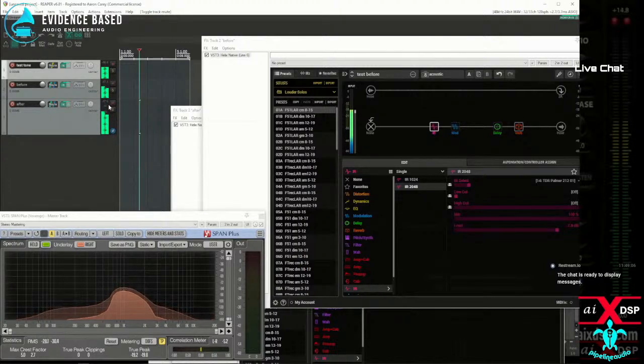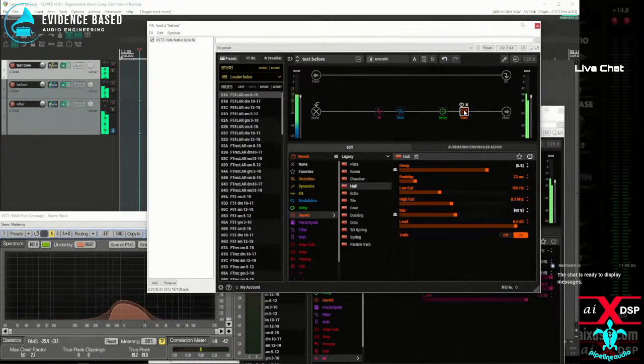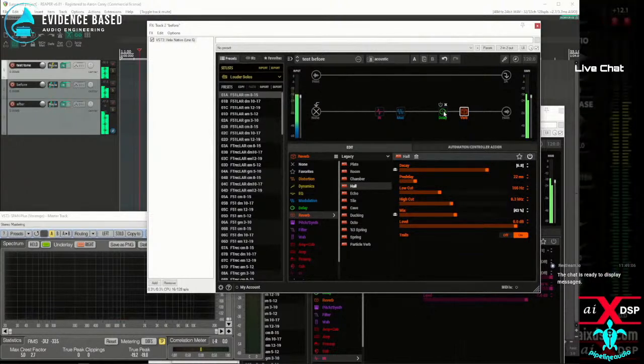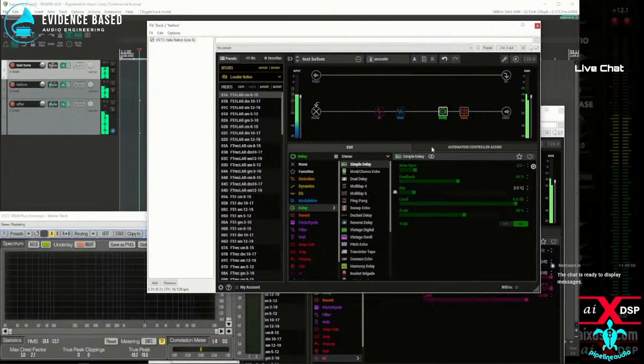So what is this? This reverb is doing some stereo stuff, which seems a little screwy to me. All right, because this reverb's stereo, this is actually going to make some trouble. Oh boy. Okay, let's see. That's a mono. No, that is a stereo delay. Hold on, I'm going to copy the delay over from here.